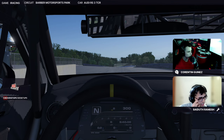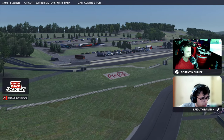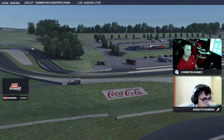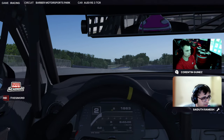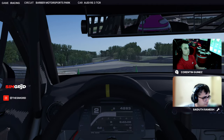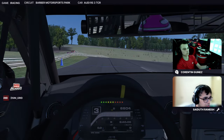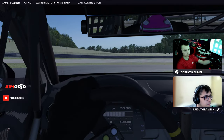Okay, let's try V3 then. So I went one more click up on the front ride height. And then for the rear, we've softened the rear spring, and also dropped the rear ride height just one click so that you're not unstable under braking. Let's see. I suspect this is going to cause some understeer, but I know what we can do after that to solve it.